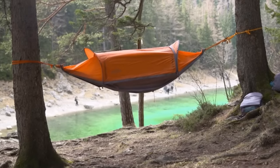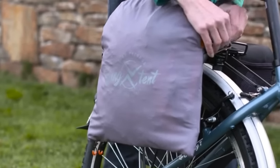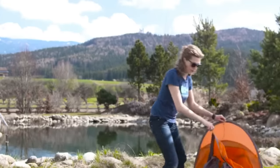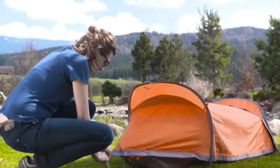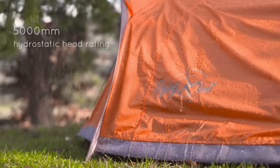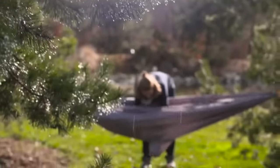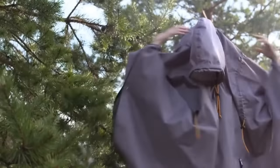It even allowed us to apply for a patent, and it allows you to set up the tent in just around 7 seconds. At the same time, unlike most other tents, the flying tent fits into this tiny little bag and only weighs about 1 kilogram. This makes it one of the smartest and lightest outdoor gears that you can possibly get. It consists of high quality waterproof materials and it comes with all kinds of useful features that make your outdoor adventures even more enjoyable.